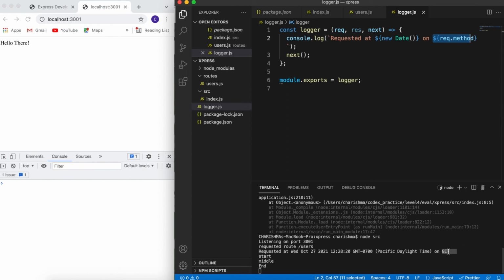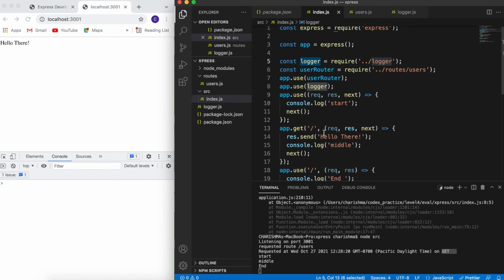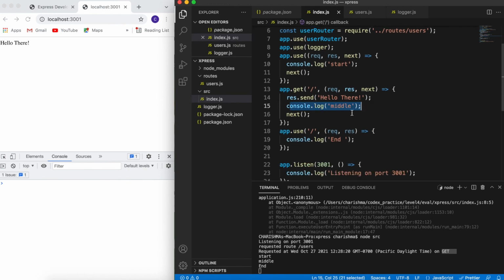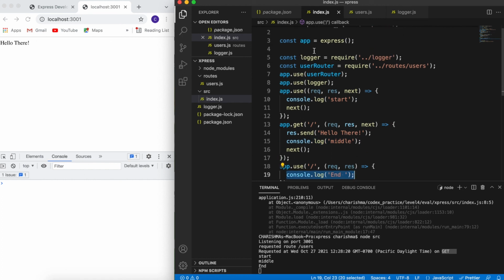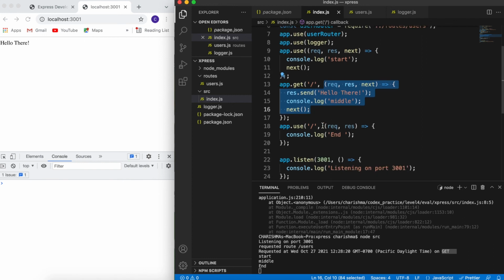This displays the get method, and it also printed the start, the middle, and the end. And it went in order, first it went to logger, and then the start, and then the handler inside the get. This is the handler, and then the end. That's how we create middleware.